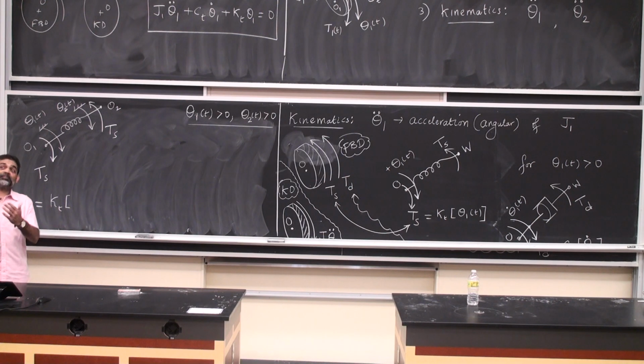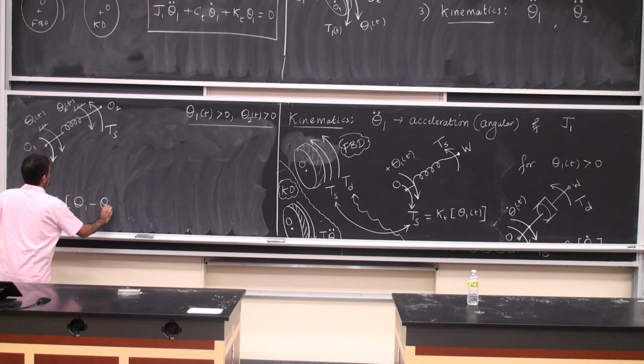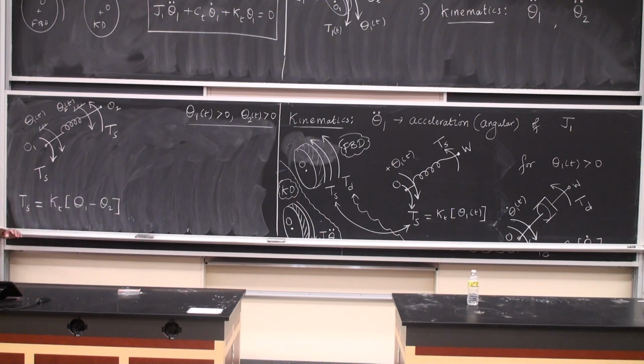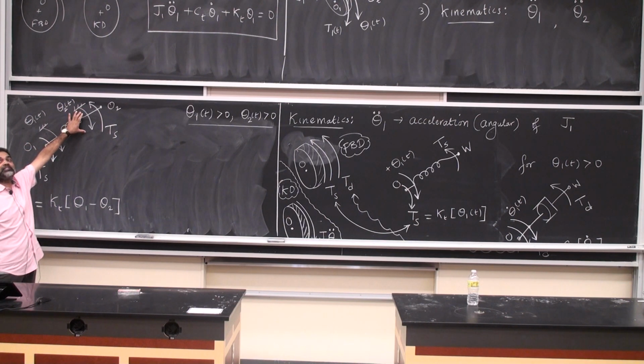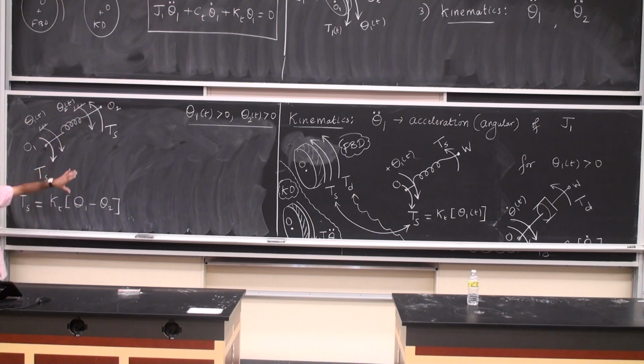So even though I did not assume that theta 1 is greater than theta 2, it is obviously theta 1 minus theta 2 because, well, it's not obvious, it's because I want to rotate this guy by an amount theta 1. But this guy is already rotating by an amount theta 2 in the same sense, so the torque I need to apply is actually lesser than what it was in the previous case, and it has to be theta 1 minus theta 2 because I want to rotate it in the same sense as theta 1.